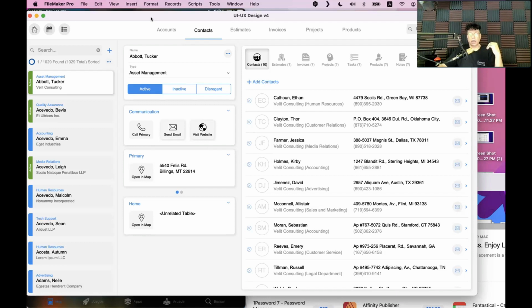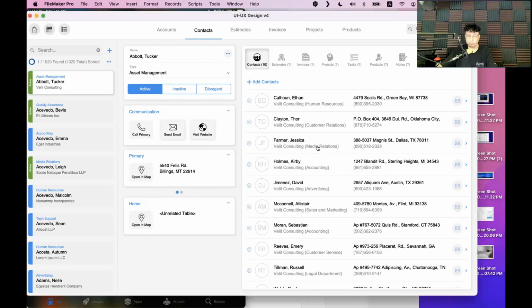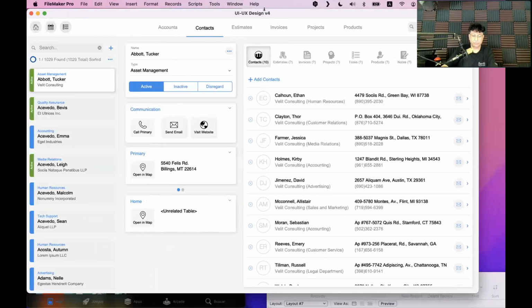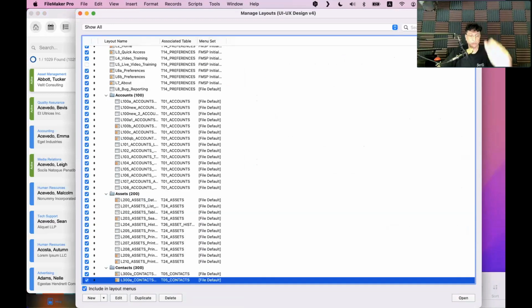Now, how do we do it? Let's say I have this layout and I want to make it iPadable, okay? So what I'm going to do, it won't work, okay? I'm not saying that it's going to work. It won't work, but it's just for the demonstration, right? Okay. So how can we get this iPadable demonstration? First, let's duplicate the layout to make sure that we don't mess up a pretty file.